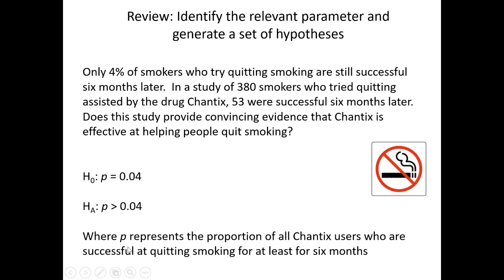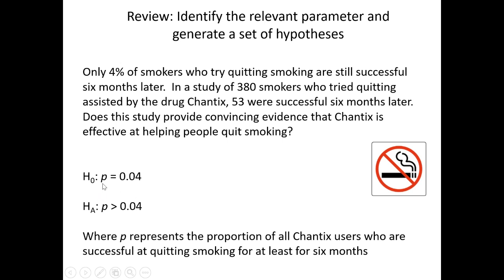All right, so we're testing this proportion P. That means that it's going to go on the left-hand side in both our hypotheses. And on the right-hand side, we need some number to compare against. Well, we're given this background information that in general, 4% of smokers who try quitting are successful after 6 months. So that's going to be what we compare this proportion against. We do need to convert this percentage to a decimal so that it's a fair comparison because proportions are in decimal form. So that 4% we'd convert to 0.04.